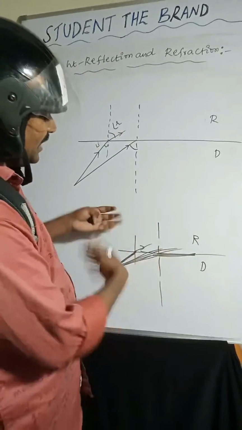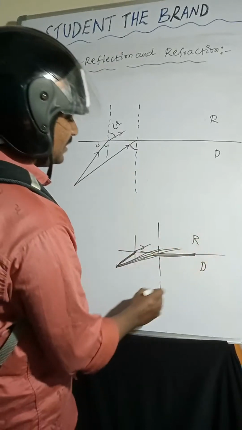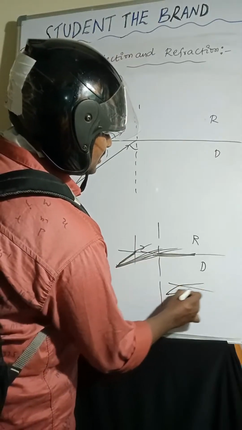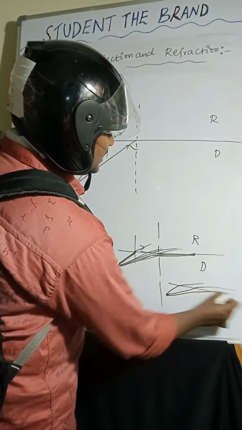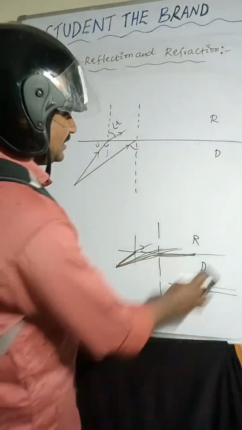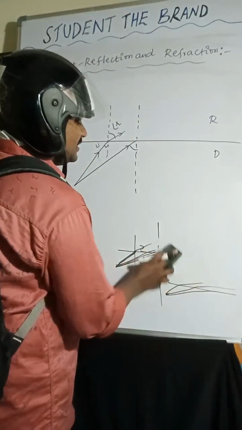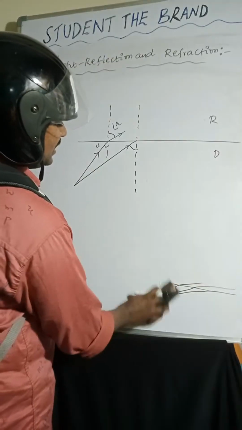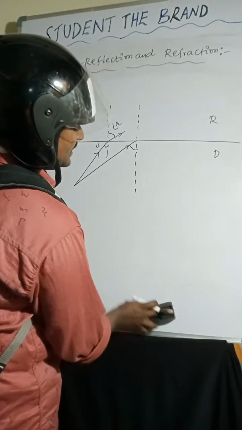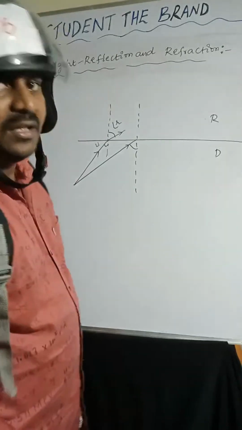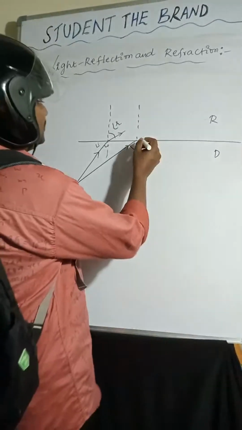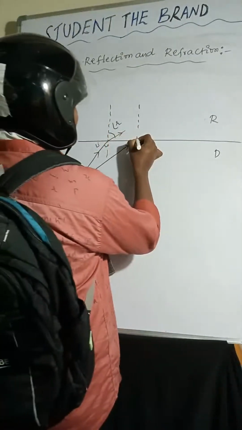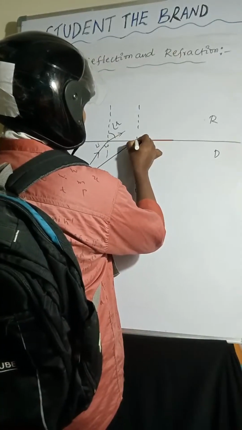You keep on sending the light ray from denser to rarer. Normally, if the light ray is moving from denser to rarer, it moves away from the normal line. So if you keep on sending at a certain angle of incidence, the refracted ray in the rarer medium passes or gauges along the surface, along the interface, like this.